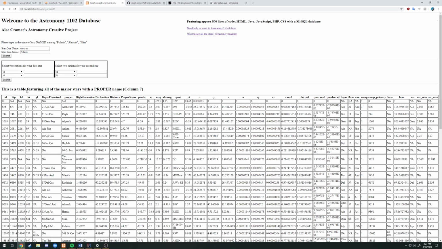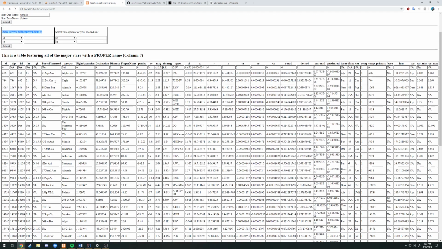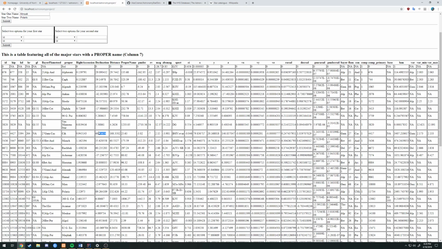If we go back, we have another section that allows you to find two specific values for each star that you want to identify. Say we have a declination for a star, we can go ahead and populate that, and we have the star's distance. Let's say we don't quite know the right ascension. I'm not sure how you know the declination but not the right ascension, but we'll enter these values in. I just copied and pasted it. So this is Si. I don't know if that's how you pronounce it, but we'll roll with it.